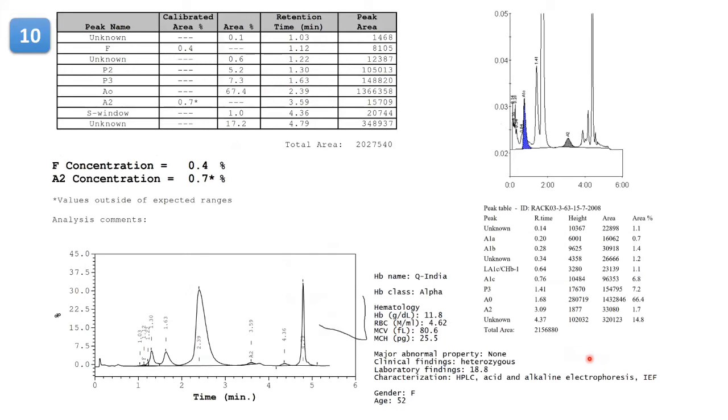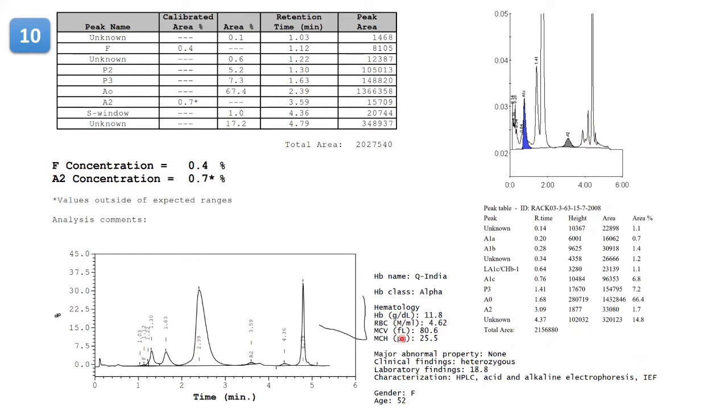Then the last uncommon variant, which is the Q India. Again, you have a very fast band which comes the farthest away in the chromatogram, that is the small sharp peak with a low A2, that is classical of Q India, and here you can see that the machine is not able to detect. Again, this is a sharp peak with a low A2 value. So these are clinically silent, may not be relevant in terms of the anemia perspective. But it's good to know that you have these uncommon variants also coming.